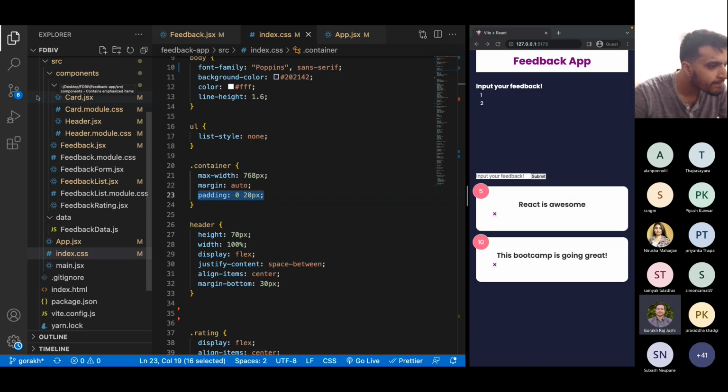So if you just use the vanilla CSS, meaning the .css extension only, then it will have a global conflict. Even though we are writing CSS here, this will also create a global conflict. But we will not write .css files anywhere else. We'll only write CSS in this file.